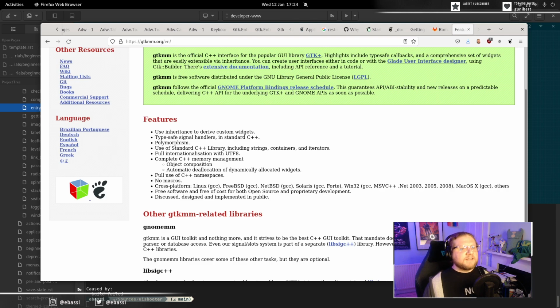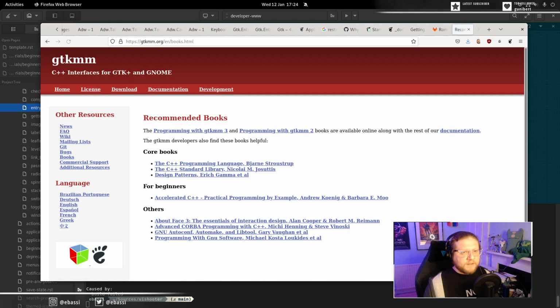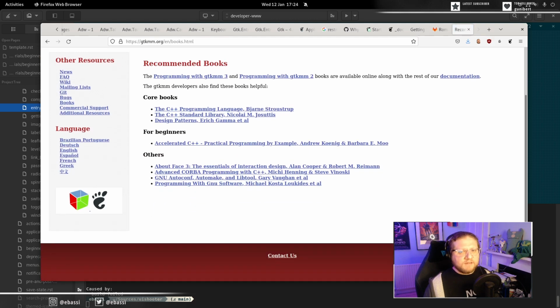But also, it's interesting to note that GTK-MM has a lot of documentation and a lot of resources, but it's either old stuff, in terms of it covers GTK2 and early 3 at the most. But also, GTK-MM isn't widely used at all.